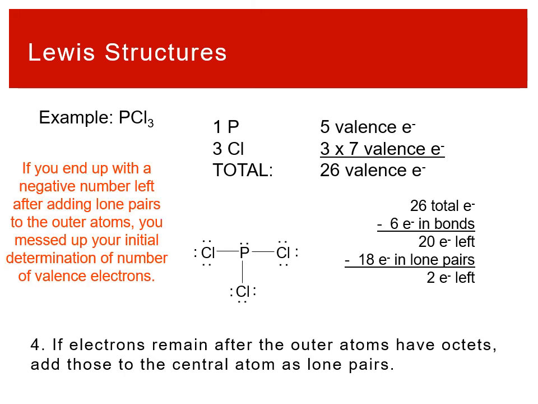You may run into issues like right here. If you were to subtract out those 2 electrons that you used for phosphorus and you got a negative number, that's a sign that you probably had a mistake in this initial calculation up here in terms of figuring out how many total valence electrons. Things are going to want an octet. So if you get a negative number after you assign those outer atom lone pairs, that's probably a sign that you don't have the right number of total valence electrons that you're working with. You never should be ending up with negative numbers here.